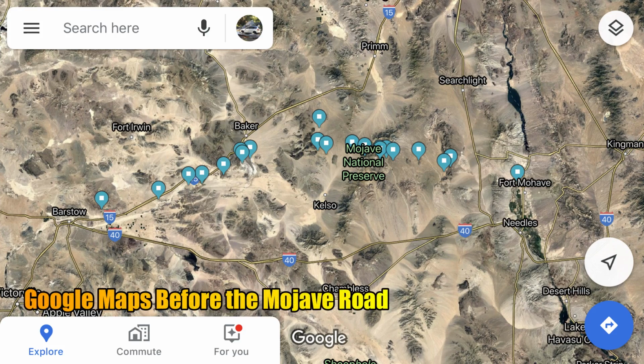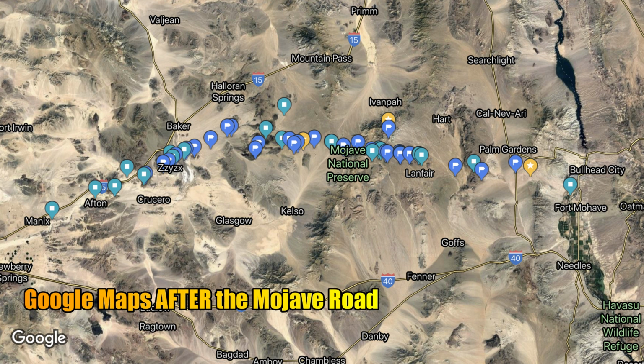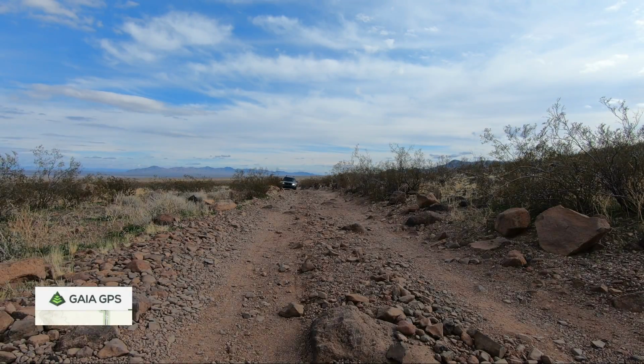One of the biggest challenges doing the Mojave Road for the first time is going to be navigating. Using Google Maps on your smartphone, you could actually download the area, so even if you don't have reception, you could still navigate. I also want to point out that I tried using Guide GPS, unsuccessfully though.